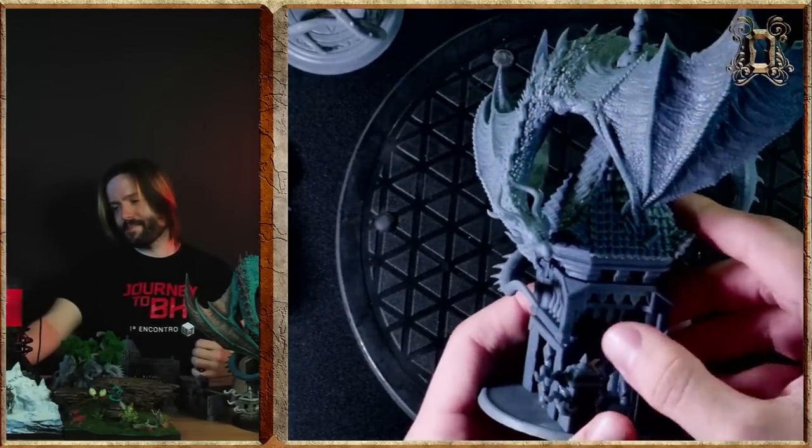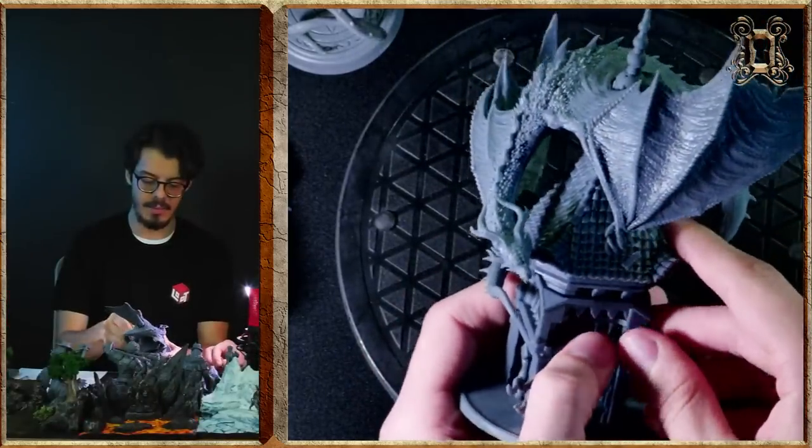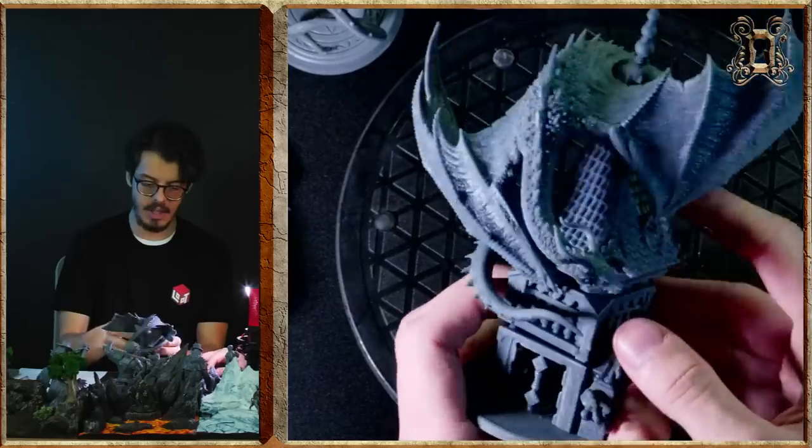It's a very good thing for painting as well, as a little painting tip. If you want to paint your minis and you don't want to glue anything yet, that's a good thing to use. But yeah, it is incredibly detailed.